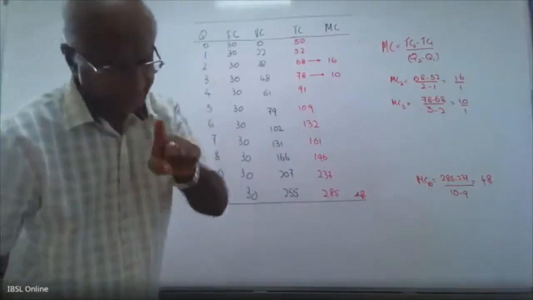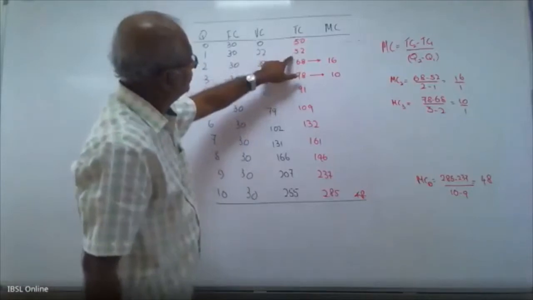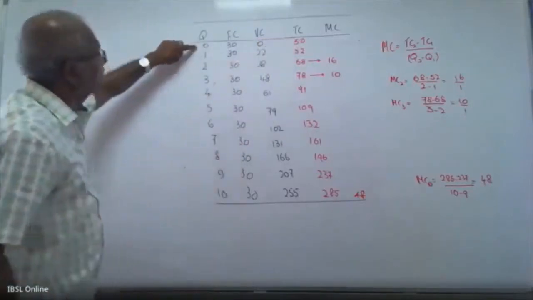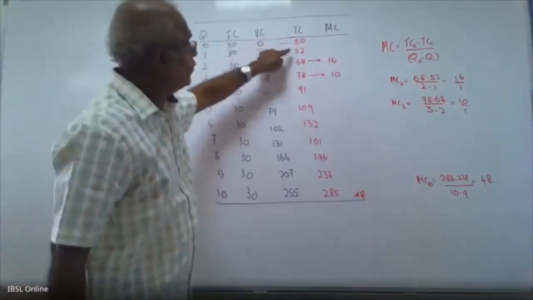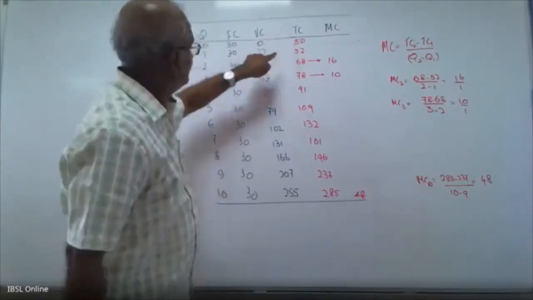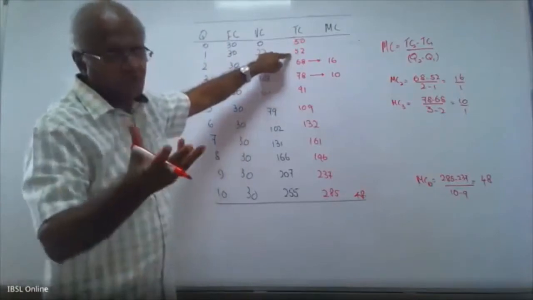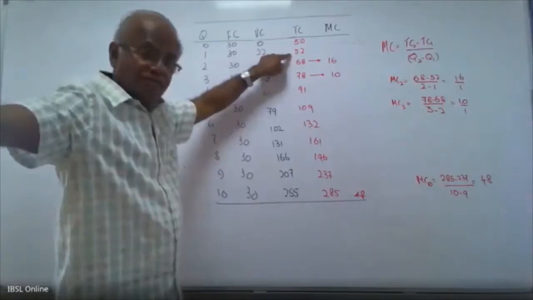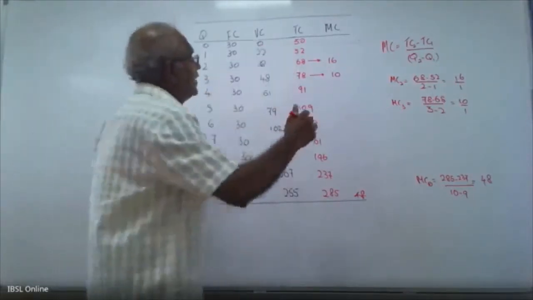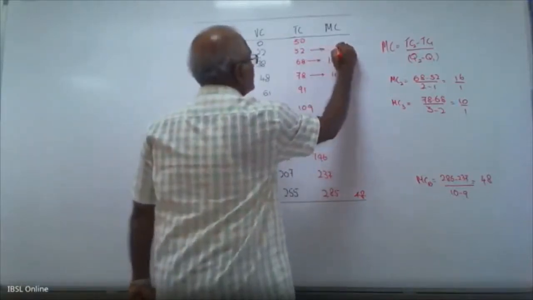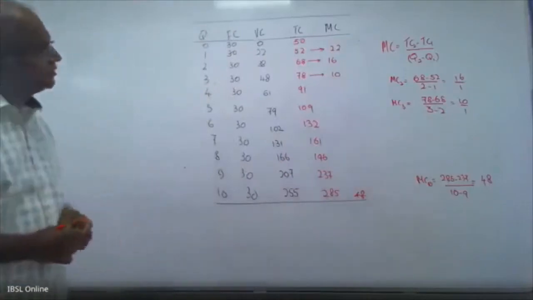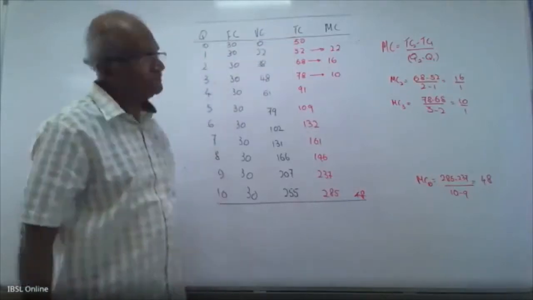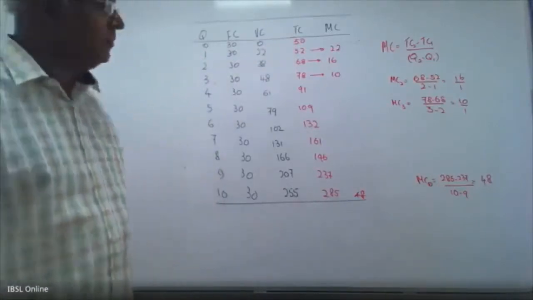Marginal cost of the first unit: 52. It is not 52. If the firm doesn't produce any output, that's the cost, fixed cost. Therefore, 52 minus 30 divided by 1 minus 0, because the first unit costs 52, but it is not the marginal cost of the first unit. When the firm doesn't produce any output in the short run, the cost is 30. Therefore, 52 minus 30, that is 22. First unit. Understand? 52 minus 30, 1 minus 0. Please complete that. Complete the above table.